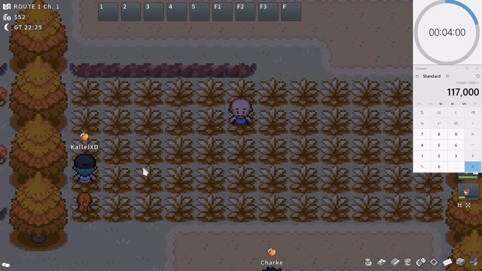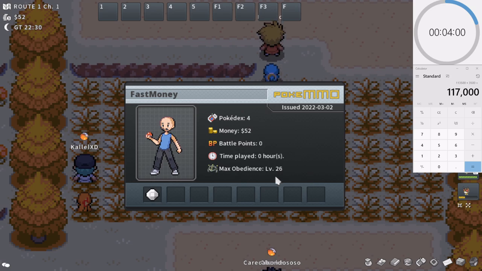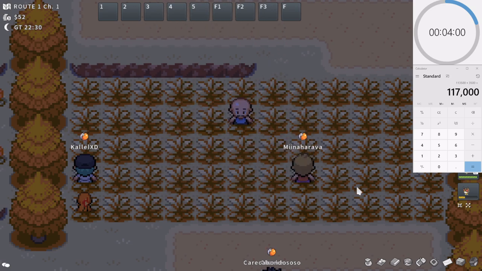We made 117,000 Pokeyen within 56 minutes on a PokeMMO account from scratch. Brand new account, brand new character created. Obviously, we do need to unlock up to the 4th gym badge now to be able to go sell these Pokemon, but they are in our PC. It's guaranteed Pokeyen. We've earned.